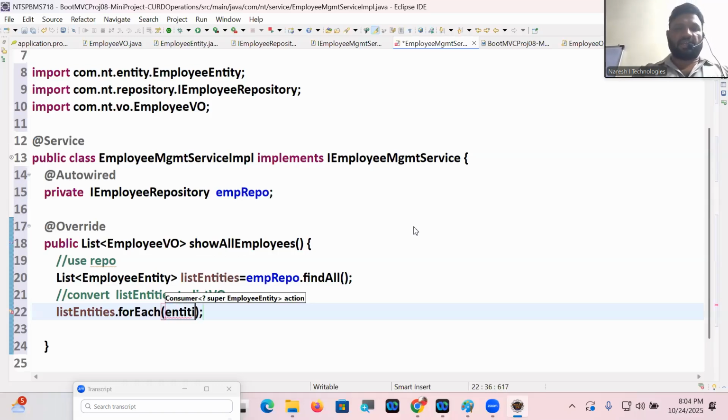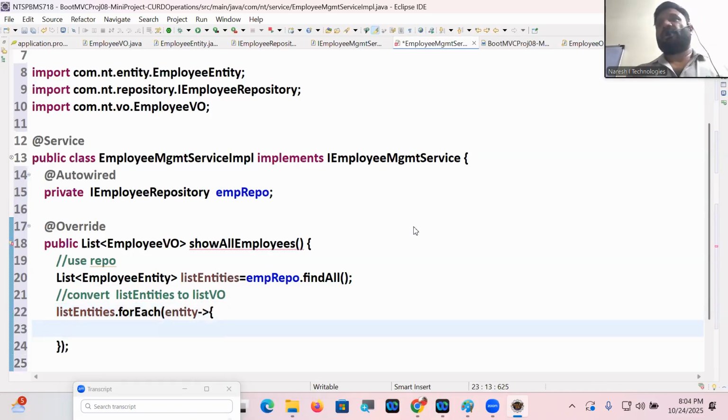In each iteration I will get one entity. Are you getting my point there?